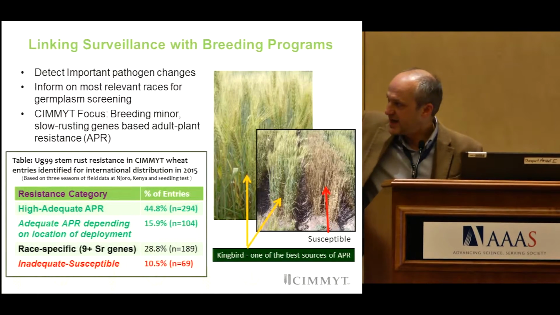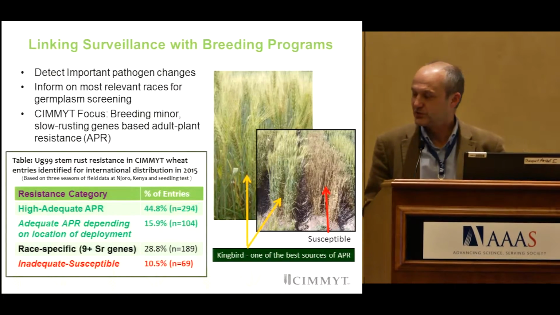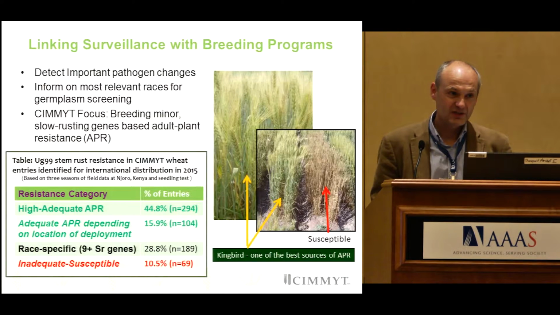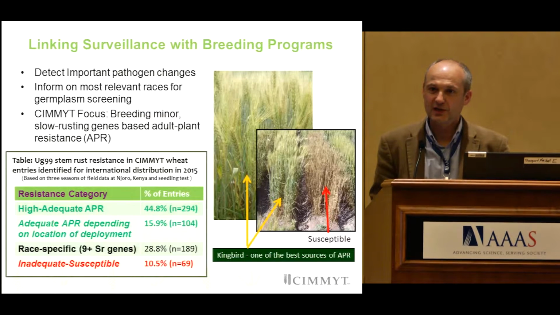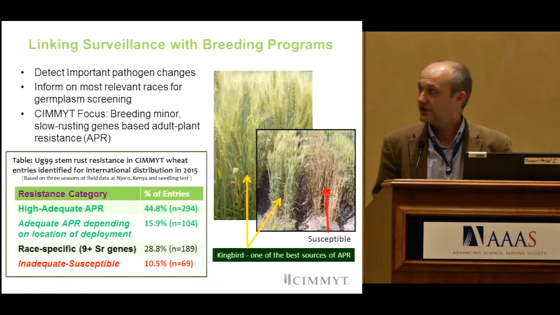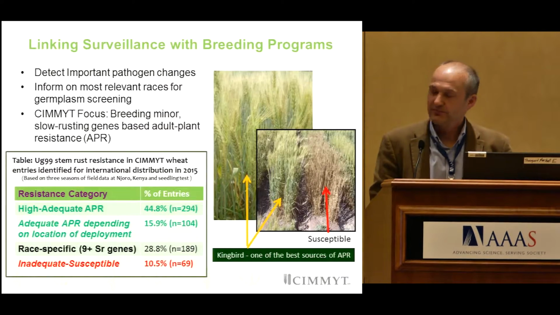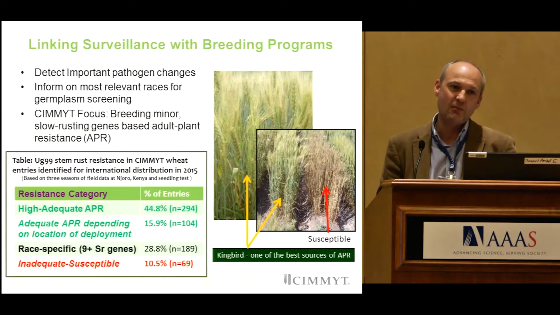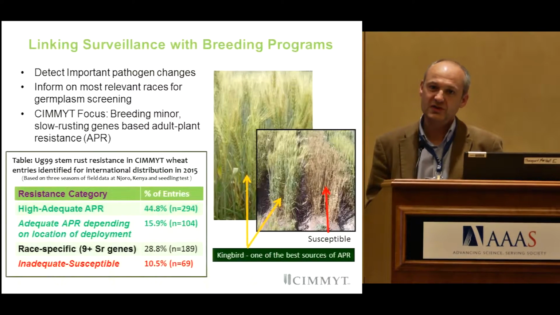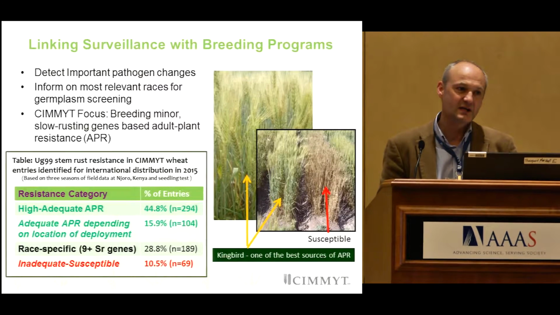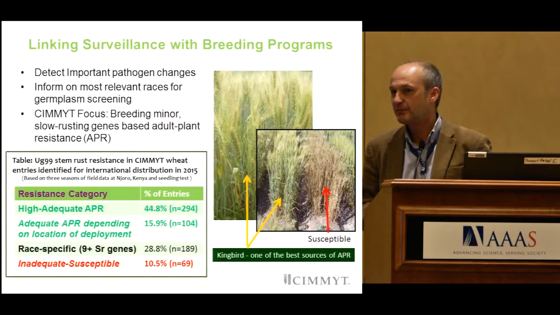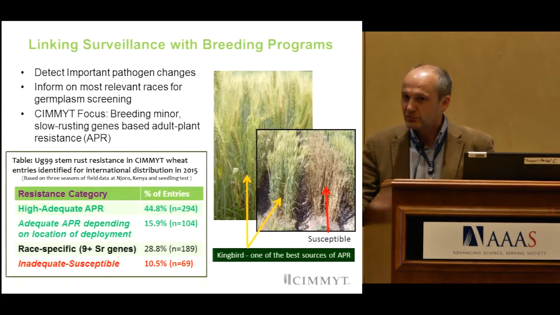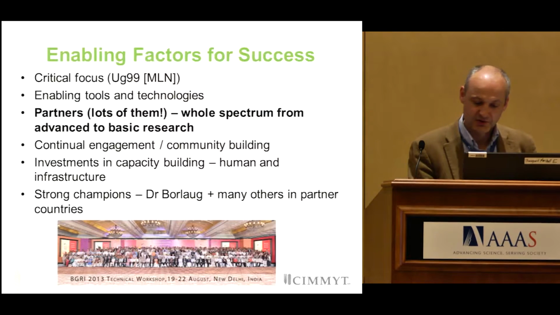And you can see here quite graphically the difference between a resistant variety compared to a susceptible one. That susceptible variety is completely destroyed, it's completely dead. Kingbird has four to five minor genes, and it's a really key component of reducing stem rust populations in East Africa at the moment. And there are other similar varieties that are coming on board and going out to farmers.